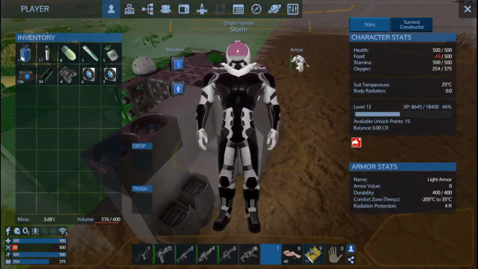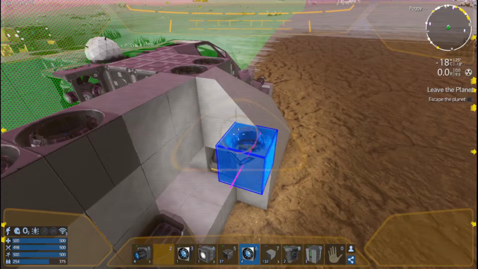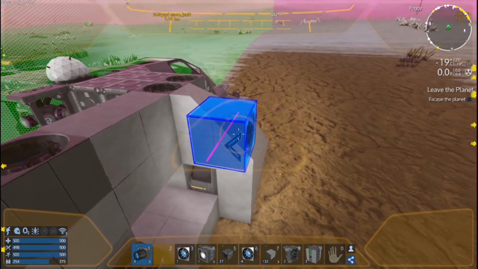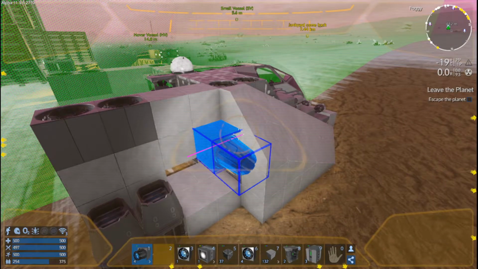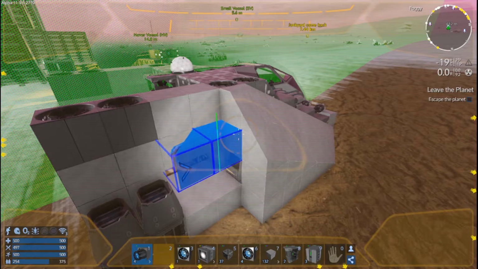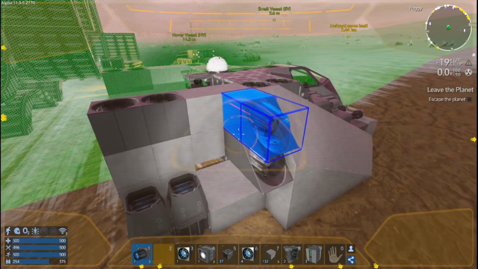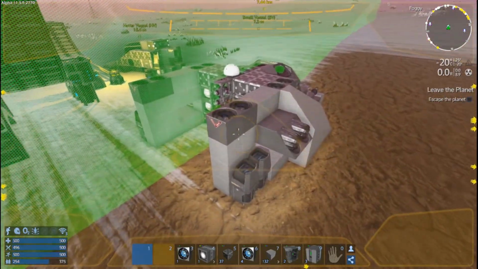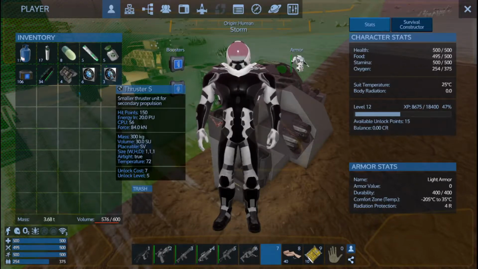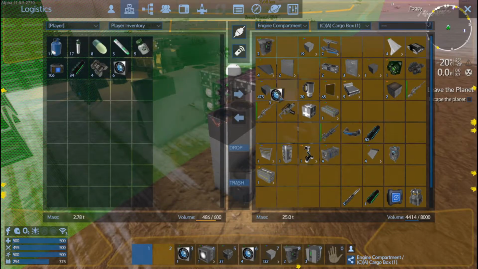Oh, I'm low on food. Let's just eat a ration because I don't want to be bothered by it. Okay, these are supposed to be medium thrusters on this side. Okay, now that we got that in, I don't know why we have small thrusters in our inventory. Let's just throw them back in the box.